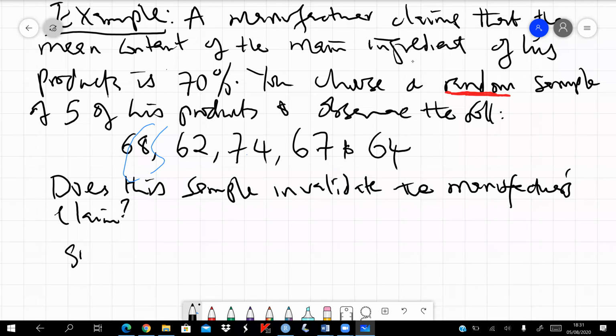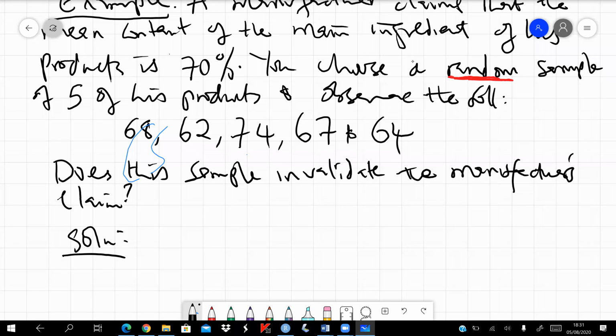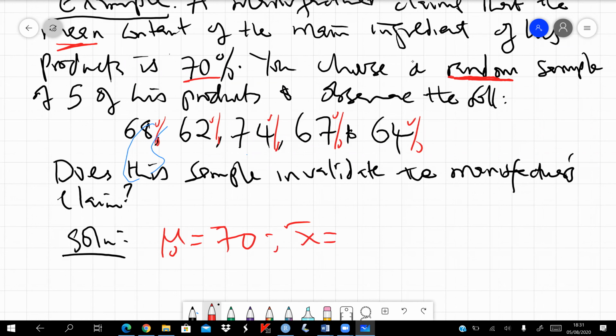So solution, let's see what we have here. We have 70. All these values are also in percentage. But as explained in the question, this is a mean value. So we are working with the mean. Just like the way I can say your mean score in a certain subject is 58% or 98%. So these are not proportions. Let's not get confused. So we have 70 there, which is our mu naught. So we need to calculate X bar for this data.